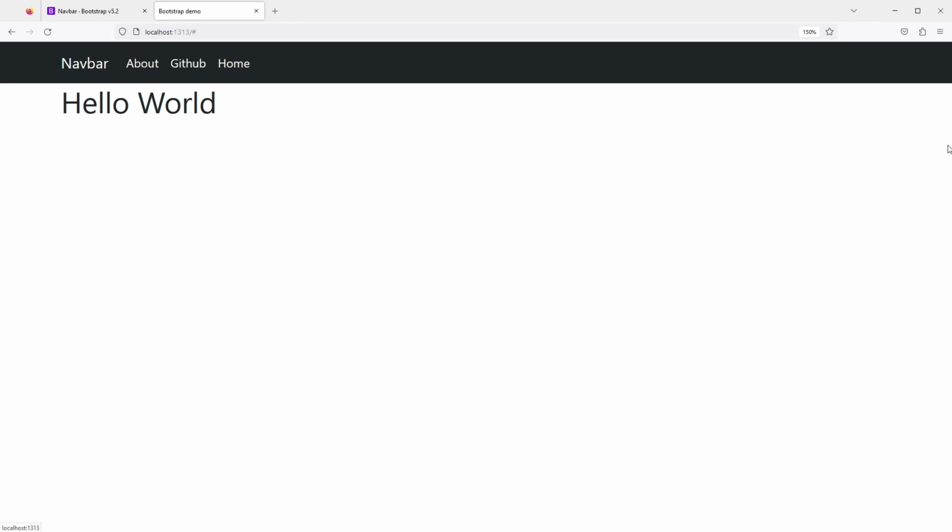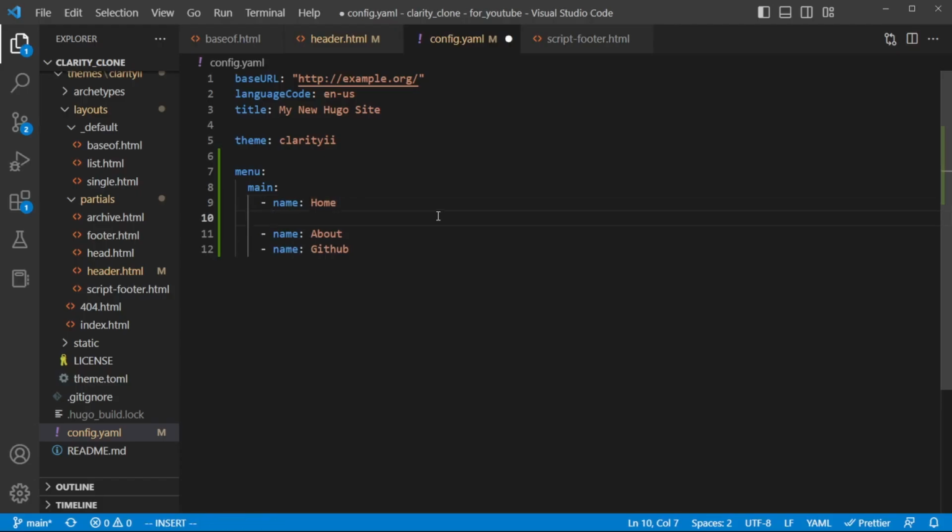To change the order, you want to use the weight parameter. So to do this, you would include weight, and then you will give it a number. In this case, I will give about to be a number of 20, and then GitHub to be a weight of 90. To change the order of the menu, you use the weight parameter, and it's always in ascending order.